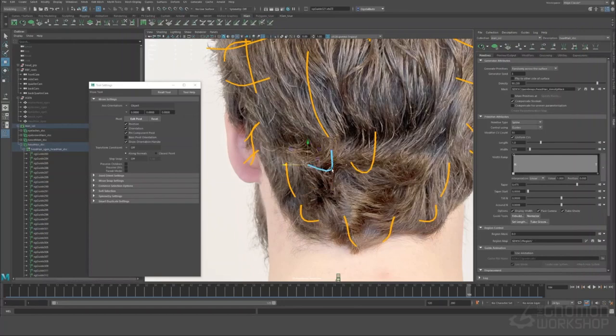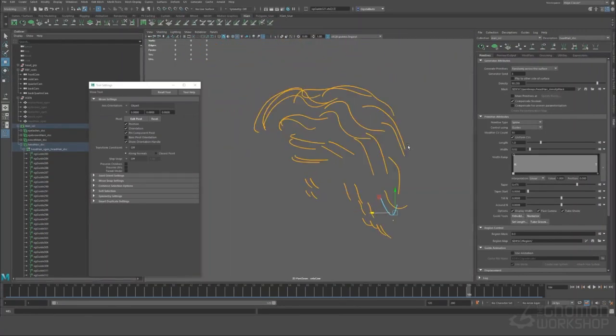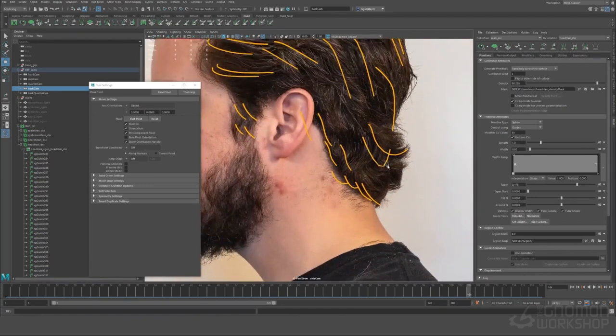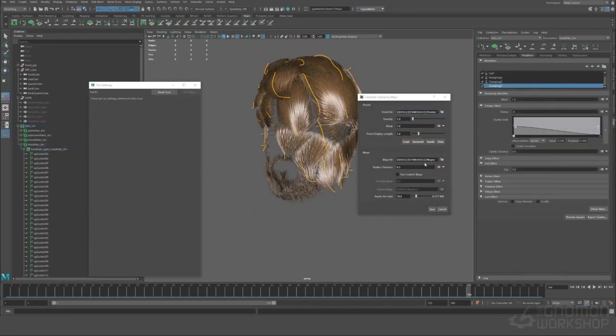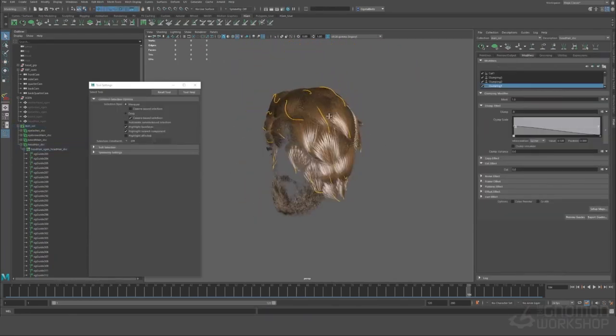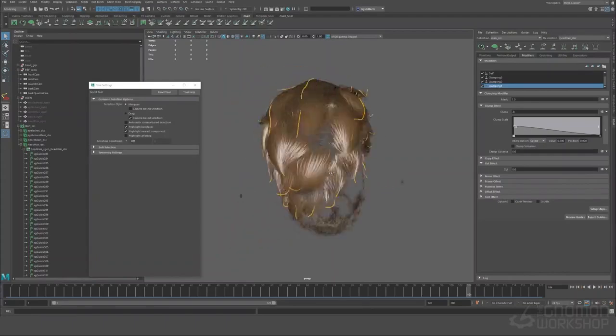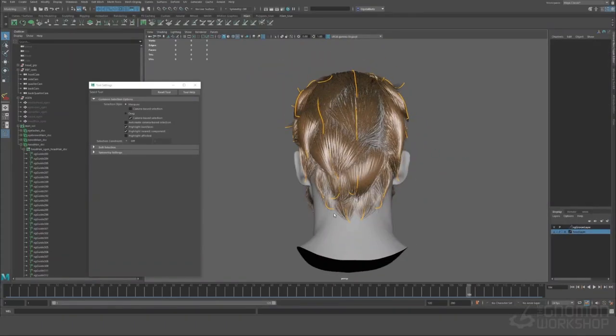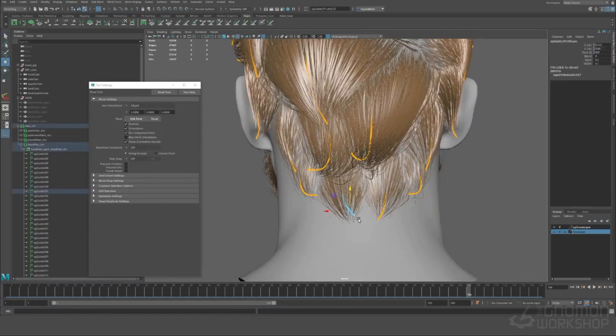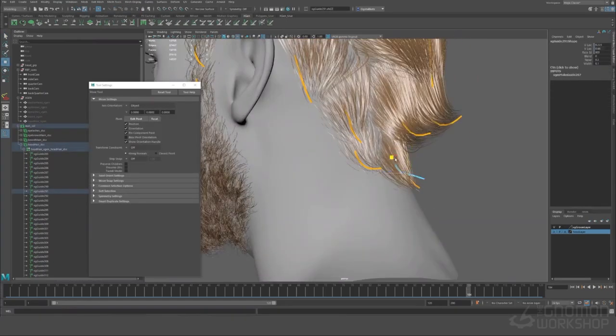But again, you just want to make sure that everything is evenly distributed. So far, I still have a lot of uneven gaps in between my guides, so I'm still going to place a bit more to fill in the empty spots. Again, just to preview, I'm going to rebuild the clumping. Every time I want to preview what's happening, I'm going to rebuild clump number 1 with the new guide locations.